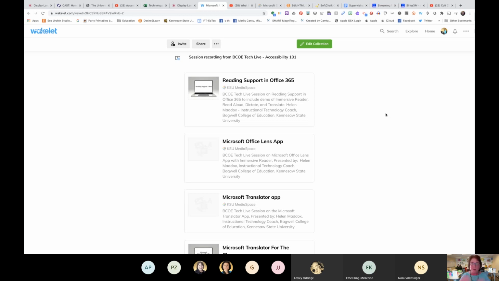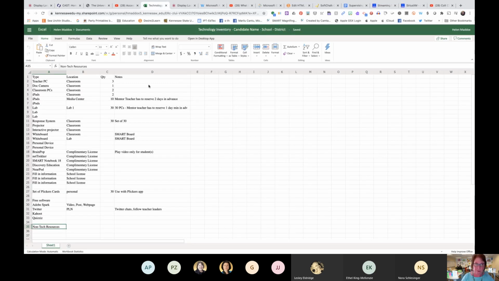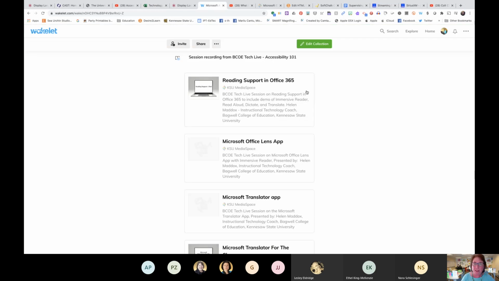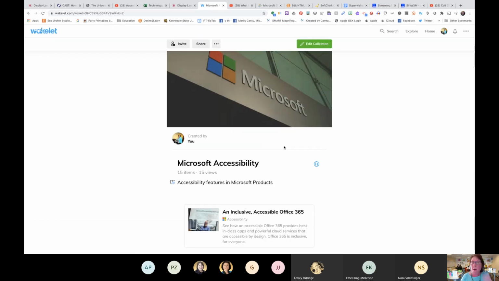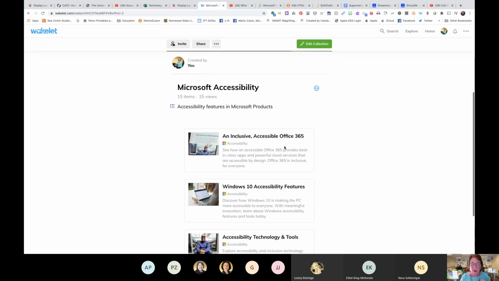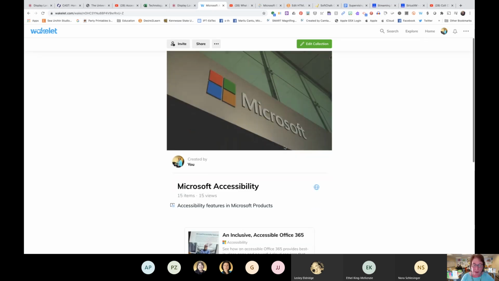You may have not ever considered doing this, but you can actually embed these in your courses, all right? Or if you're working with students and they're out in the field and they have a student that said, I can't get them to read. I'm having a hard time. Well, what kind of devices do they have? We go back again and we talk about the devices that they have in their classroom, all righty? And then when you find out they've got all kinds of PCs, well, then you come back to my Wakelet and you say, let me take a look. I have Microsoft Accessibility. You can share my Wakelet with them. You can even go out if you want to and copy and paste.